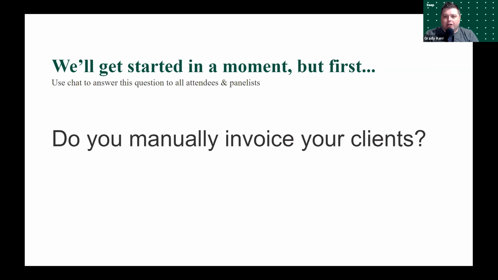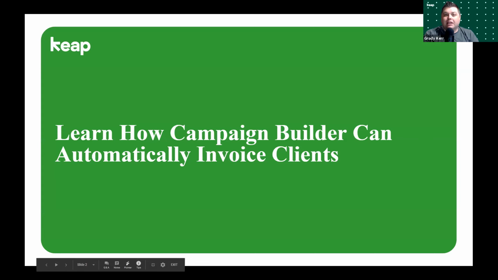Now, today's webinar is going to be a little bit different. And that is because every month, Keap puts out what we call our product release report. Every month, we take all the updates that we're doing to our product, and we basically package them all into one message, and we send it out. We call it our release report. And so in April's release report, we talk about all the cool updates we did in April. Every week, we're doing updates of some type in our product.